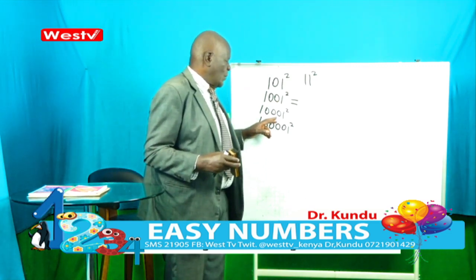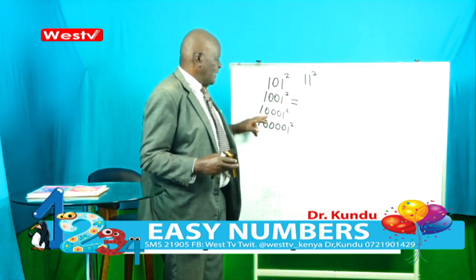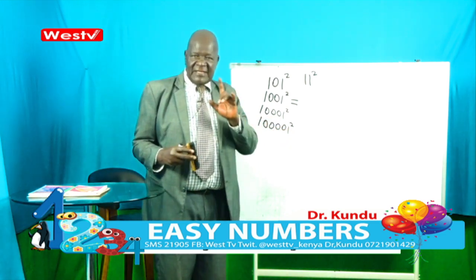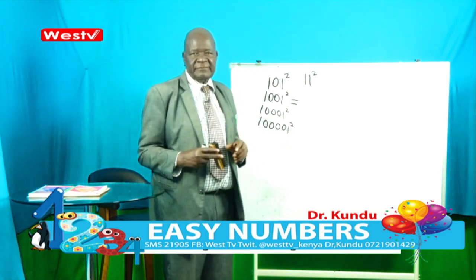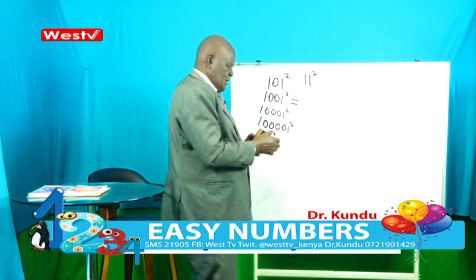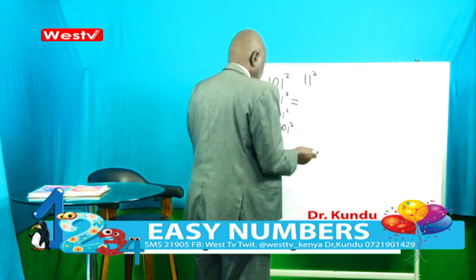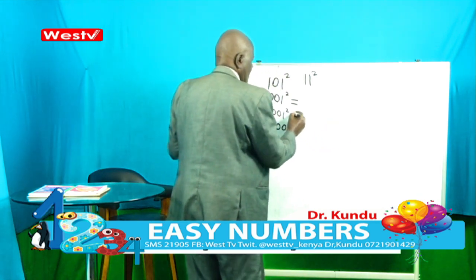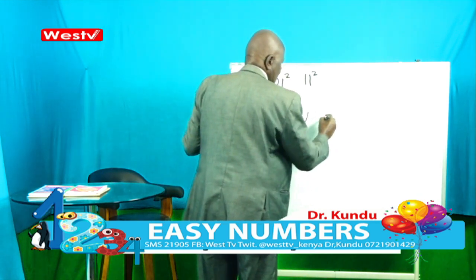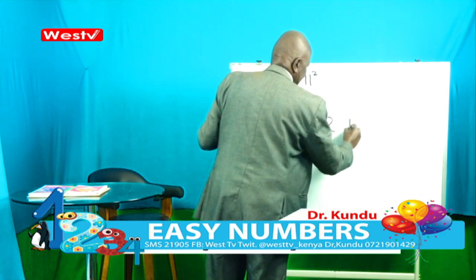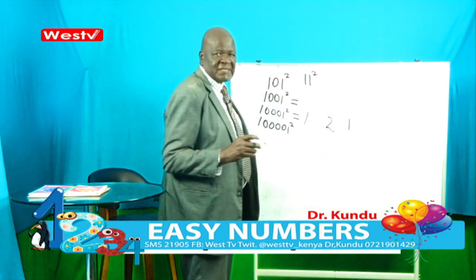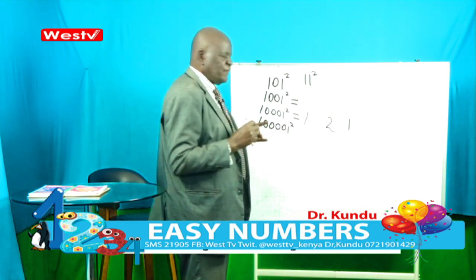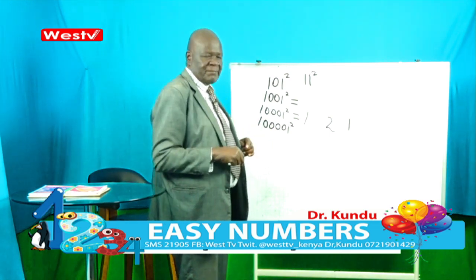So, why do I say that? Ignore the zeros in the center and assume you are just squaring 11. At this point, go for the square of 11 and you will find it is 121. So it's 121. And you see the way I'm spacing it. This is to allow the sandwiching of the two by the zeros in the number.